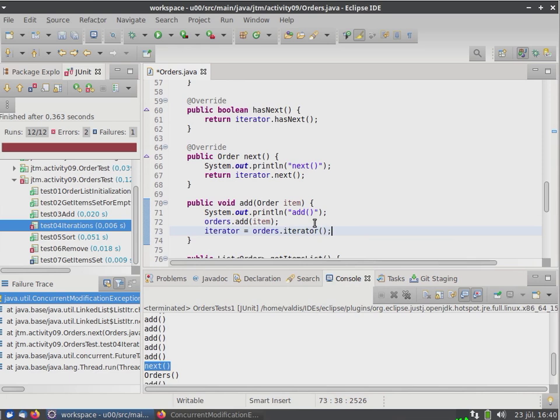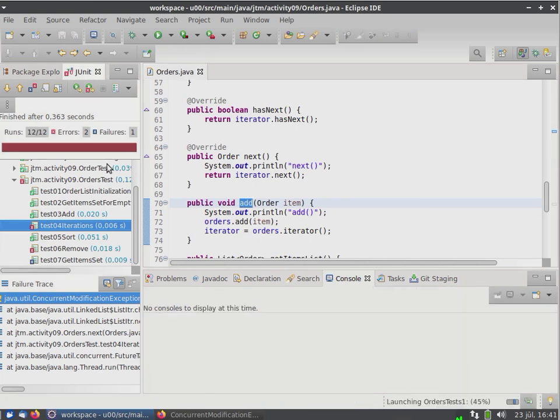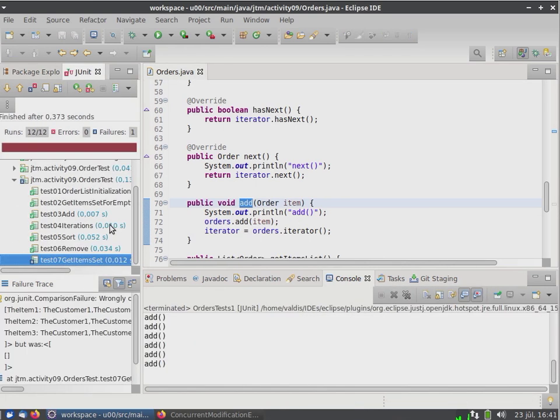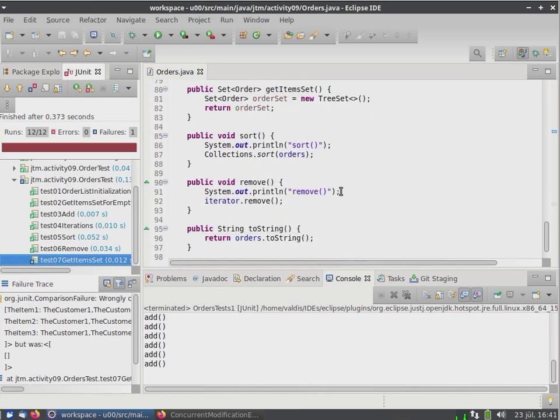But we will be safe because after the last add, when it is called, our iterator will be reset to its initial state again, and it will not be offended. And for symmetry, we may do like this.